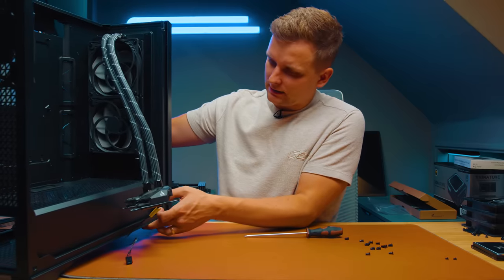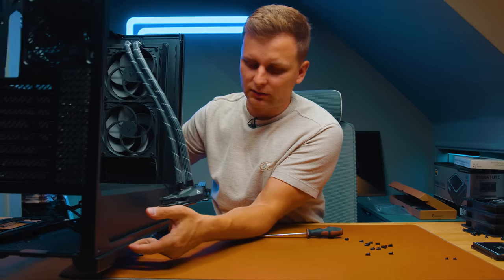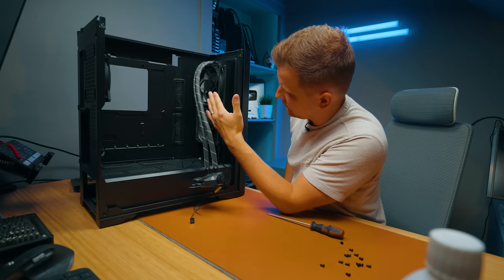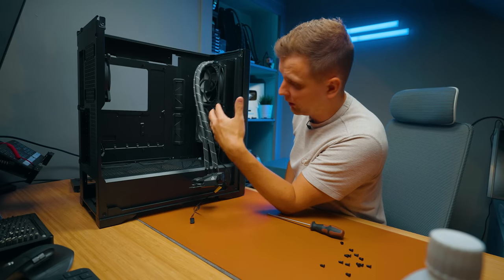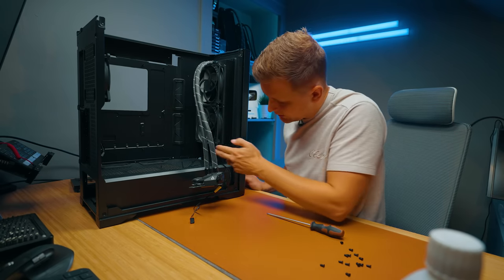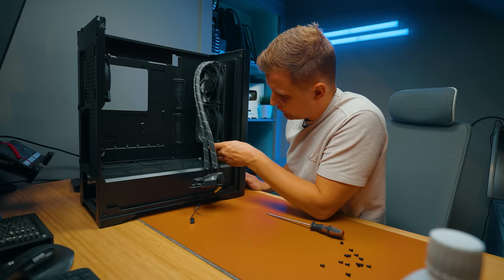So the radiator is now installed like that, and it's pretty much the same configuration that we have. Two fans in the top are pulling it through, and then we have three fans in the front. Unfortunately, I can't fit another one down there, so that's what we're gonna have to work with.